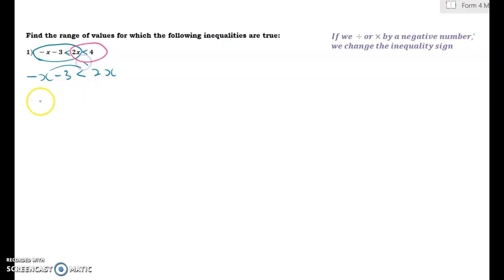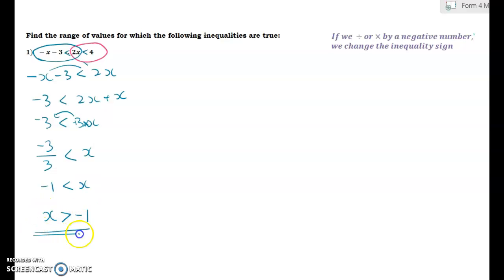First part goes like this. I solve for x. Minus 3 is less than 2x plus x. Minus 3 is less than 3x. I send over the 3, which is really multiplying. Now it's a positive, right? But the operation here is multiply. So the opposite of this will divide. So I get minus 3 divided by 3 less than x. Minus 1 is less than x, which is the same as saying x is greater than minus 1. Now the second piece. 2x less than 4, pretty simple. X is simply less than 4 divided by 2, x is less than 2.